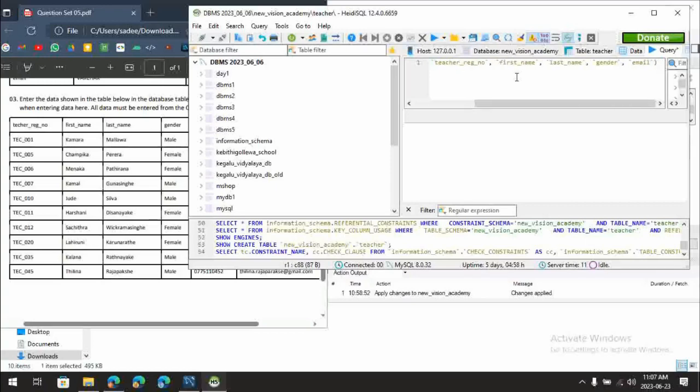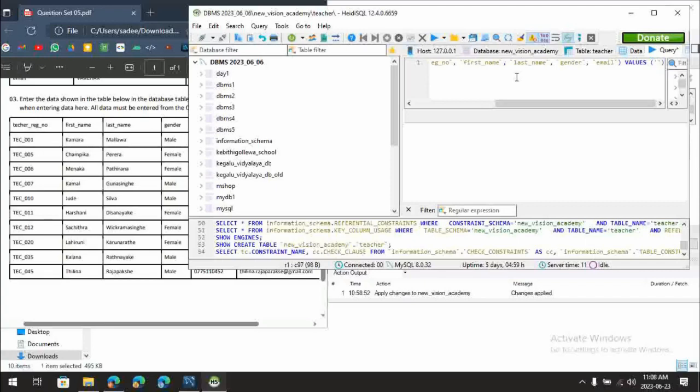Then I'm gonna add the values that I need to input into these columns. Again, I'm gonna open a bracket, and inside it I'm gonna define the values that I want to be inserted into these columns. The first value is the teacher reg no value.